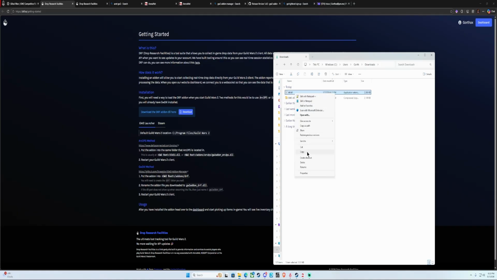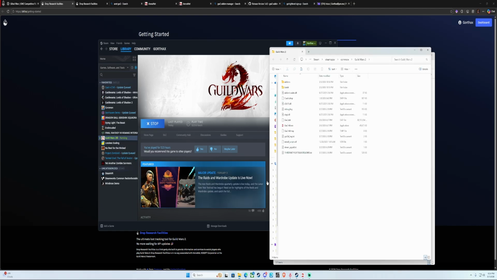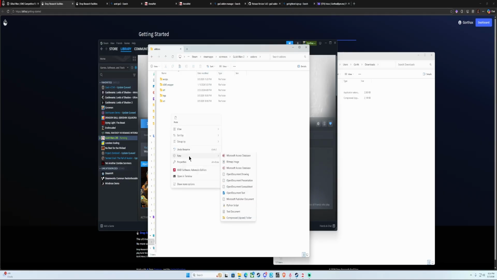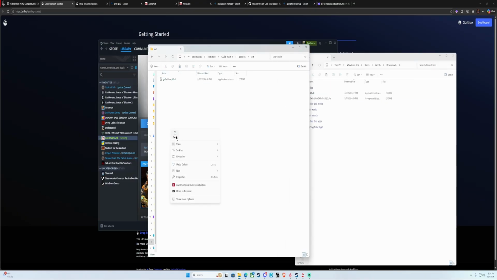You're going to right click, copy that, and then again on your Steam library, go to manage, browse local files. If you have the folder still open, great. You're going to double click on add-ons, and then right here, you're going to right click, new folder, and then rename it to DRF like you see on mine. So I'll get rid of this one. And then you're going to paste that file in here, and then you're going to rename it to what you see on the screen, GW2 addon _ DRF.